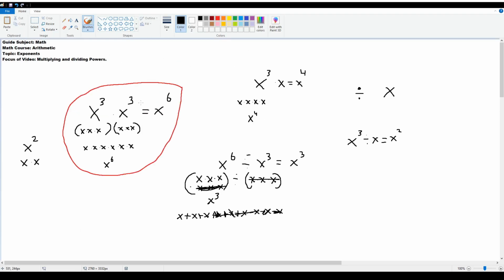So, yeah, that's my best explanation for why we multiply and divide, of how we multiply and divide powers. Powers is just what a number and an exponent is called in an equation. So this is the base, this is the exponent, and so we say 2 to the power of 3. So powers is kind of just a way to reference that without saying numbers with exponents. But that's my best explanation.